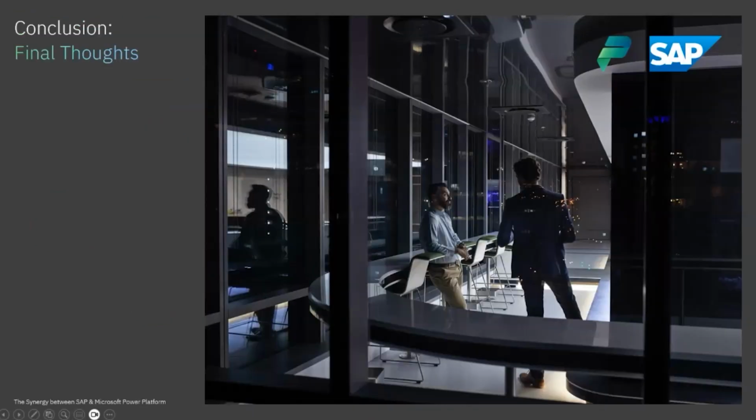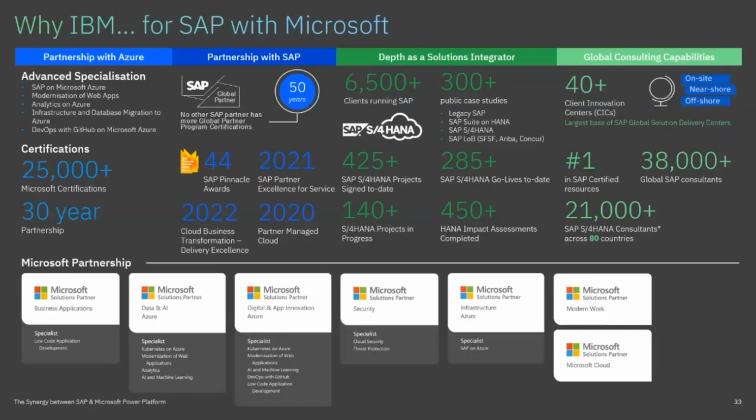As we close, and final thoughts, I'll say a little something about IBM. We've got a long history in SAP. We've got a long history in Australia and New Zealand on SAP, and very large projects, and globally, as you can see. With our Microsoft partnership, we are now the 5th largest GSI, Global System Integrator, in the world. Why that's an interesting fact is because we only started this serious journey with our Microsoft partnership a bit over 3 years ago. And so we have rapidly moved to that position and are well on our way to achieving top 3 in the next 18 months.